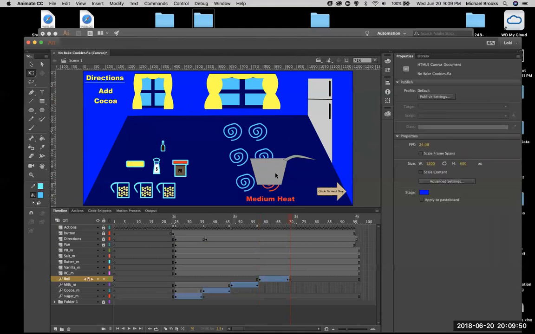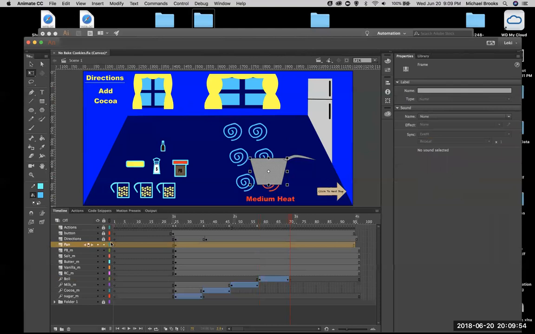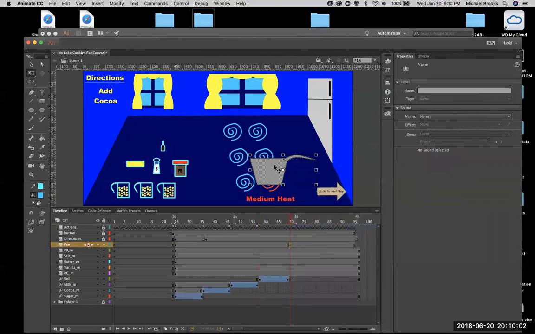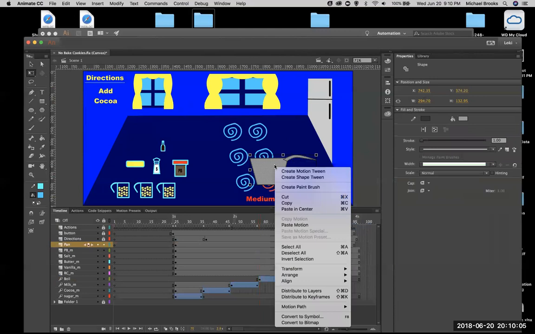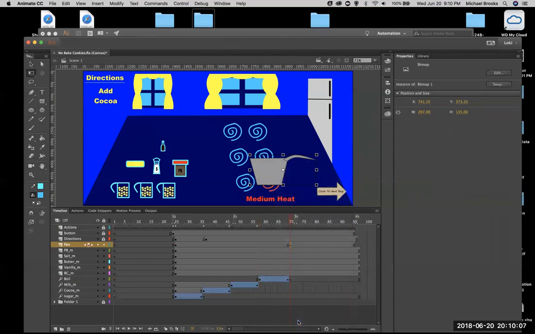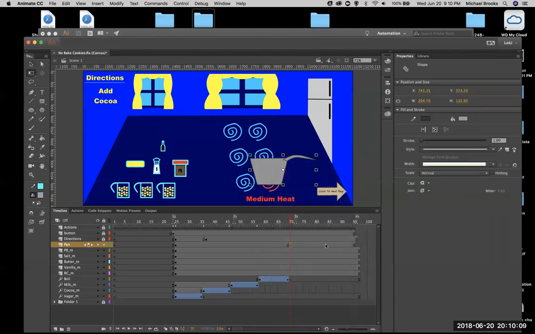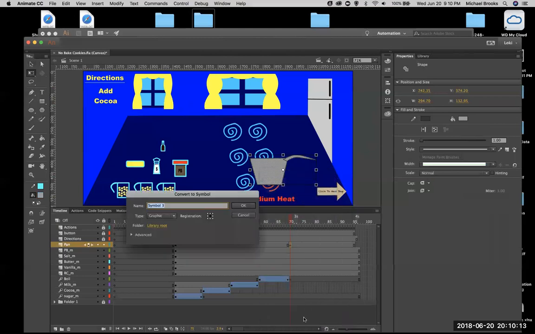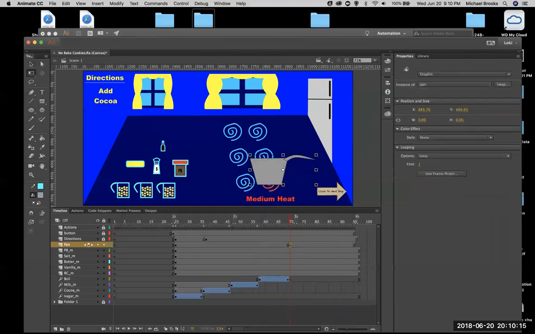So we're going to take the pan right here, convert to keyframe. So now the pan, now we're going to convert to symbol, pan.